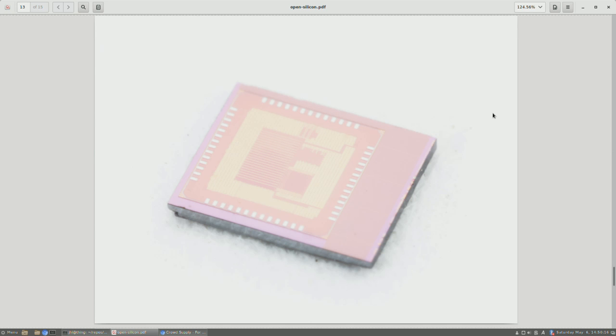Okay, so from process nodes, that's as low level as I'm going to go. At a higher level, I'm going to say that this is exactly what crowdfunded open hardware is good for. This is the killer app for crowdfunded open hardware. And I say that because, first of all, it has to be open for reasons that I think we mostly understand, but I'll be really specific about in a second. It has to be open to trust it, basically, right? And it has to be crowdfunded, I think, in part to gain that trust, but also because currently there are no companies or organizations or governments with the resources to make a chip that are incentivized to do so, right? I think that's quickly changing. And hopefully in the next year we'll see something interesting happen there.